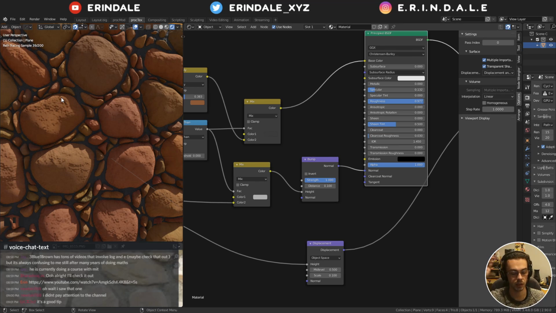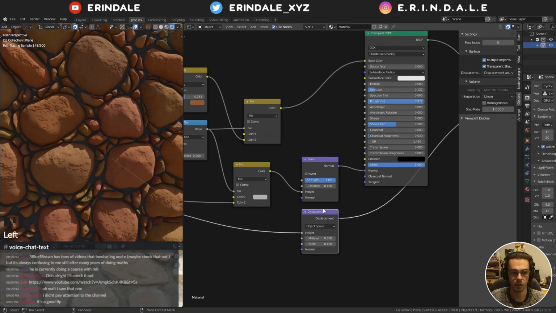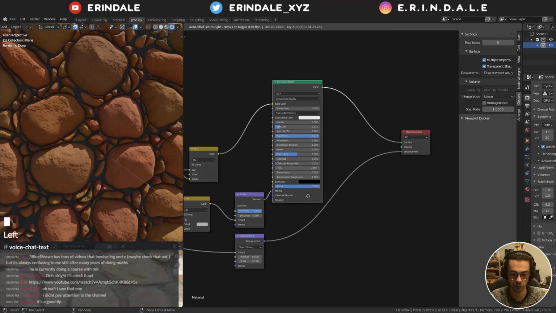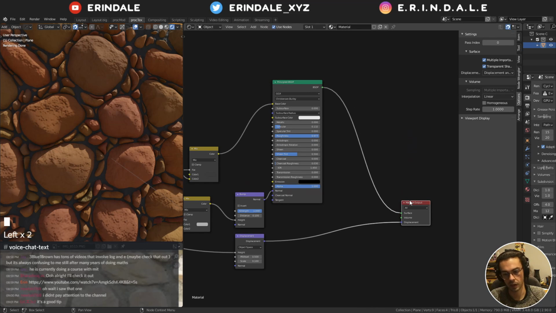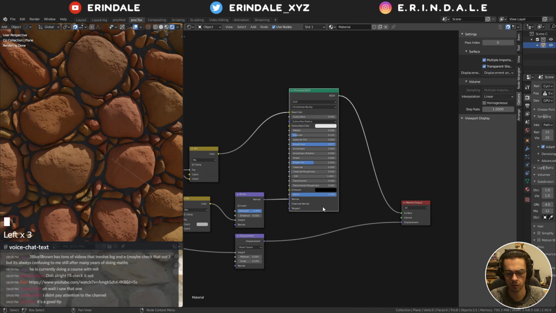I know the bump node is kind of renowned for being a bit heavy, but I think actually doing surface displacement where it's having to calculate your surface BVH, however it's called, I don't know if there's a difference between a very simple displacement and a very complicated displacement. Like if it's calculating the surface already. I haven't actually tested that, so that might be interesting for a future project. Yeah, there's a lot of stuff about optimization that I don't really have grips with.